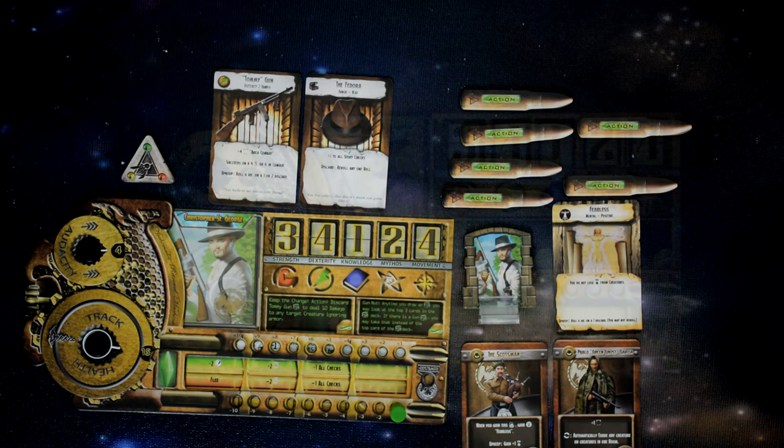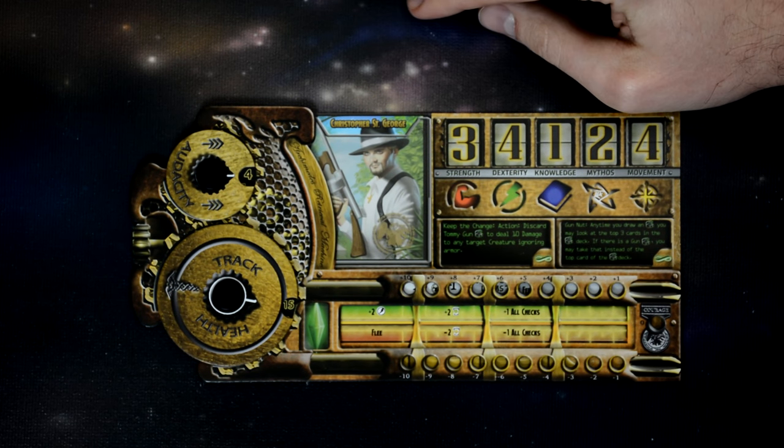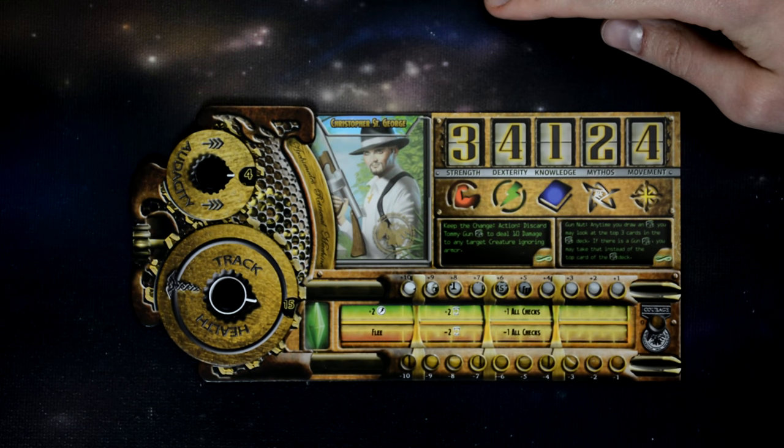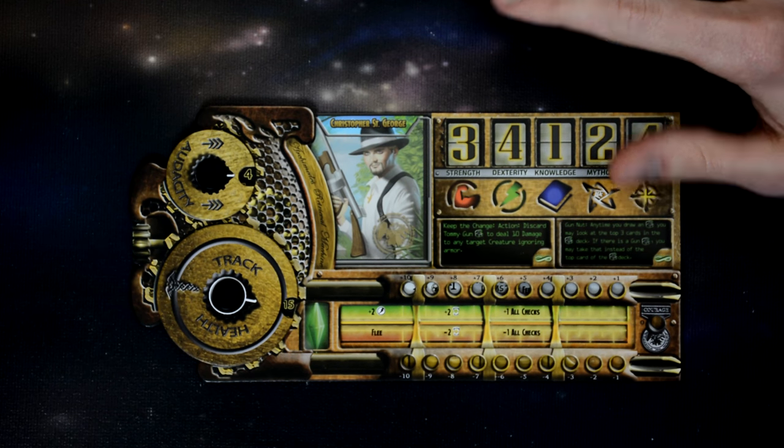From here, we're ready to start. There are a couple different uses for Audacity. Before you make a dice check, you can choose to spend 1 point of Audacity to increase your successes to 4s, 5s, and 6s, as opposed to just 5s and 6s.